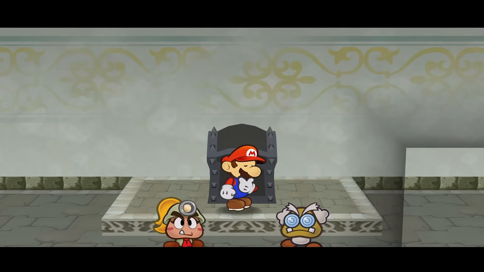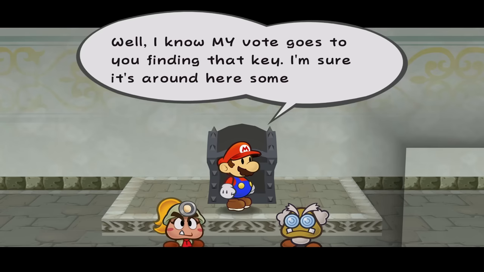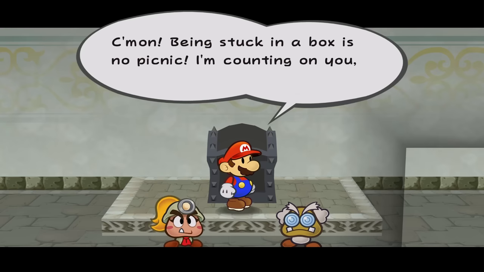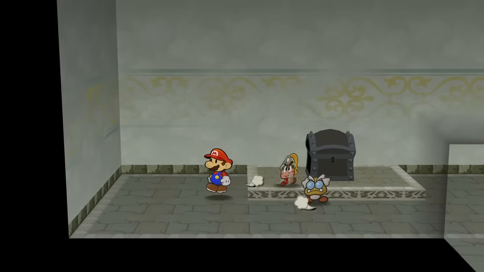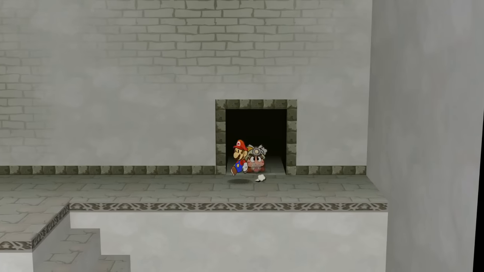Well, what do you think we ought to do, Mario? Mario's like, Well, I know my vote goes to you finding that key. I'm sure it's around here somewhere. Come on, being stuck in a box is no picnic. I'm counting on you, oh great legendary hero. I feel like we're playing The Legend of Zelda right now, calling us the great legendary hero over here.